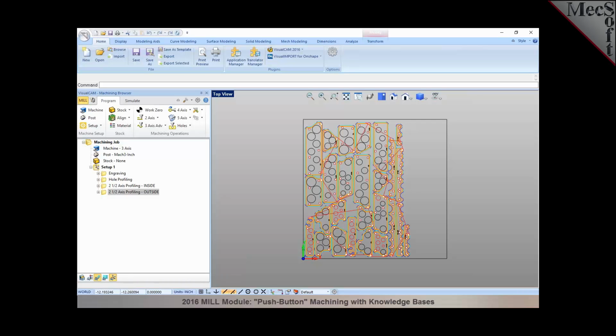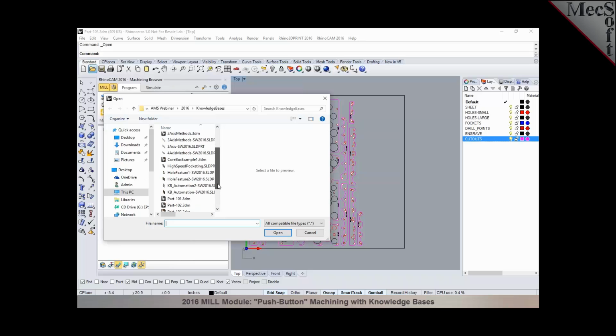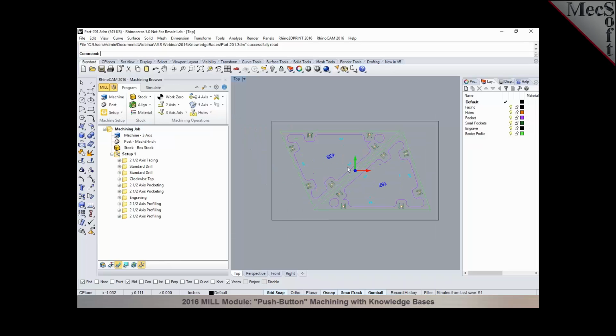Now let's take an extension of one other example in here before I turn my attention to a solid model. I'm going to go over to the part where I have several different operations programmed on it. We'll show you an example of how we can globally apply a set of rules to all the operations. In this particular part, I have a facing operation, and a bunch of drilling operations: a spot drill, a drill, and a tap operation.